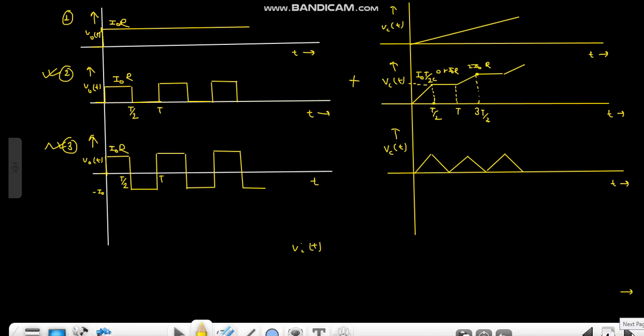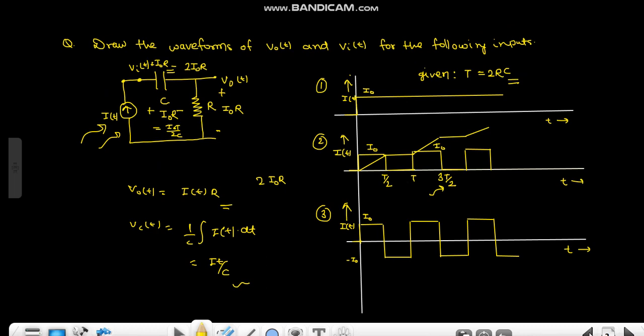I guess I have dealt with almost every possible RC circuit in my channel. First I dealt with the voltage input, now I am dealing with current input. If I find more examples, then I will come up with those. Otherwise you can think on your own. I guess this is enough for any interview. They won't ask any other RC circuits. This is what I think.